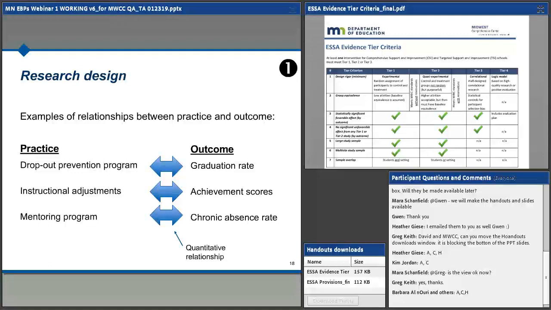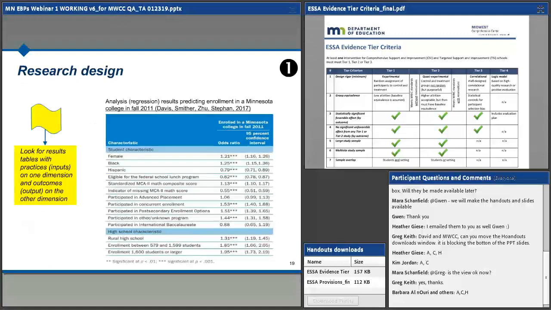So these are all examples of the relationships, and the key here is that there is a quantitative relationship measured in these studies. So what wouldn't qualify? Well, honestly, because it's a relatively low bar, most of the rigorous research out there at least measures a relationship. But certain types of descriptive research wouldn't, right? Observational studies or qualitative studies which just describe certain things are not necessarily measuring a relationship. Statistics like average and median are not describing a relationship between two factors. Those are just descriptive statistics.